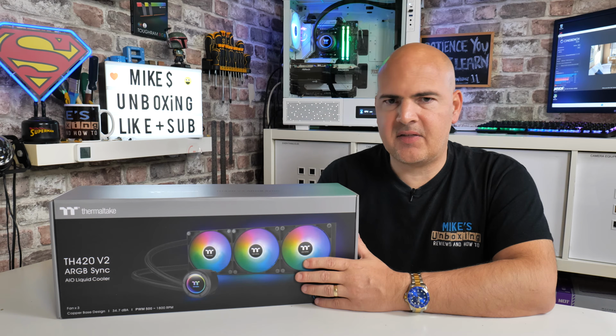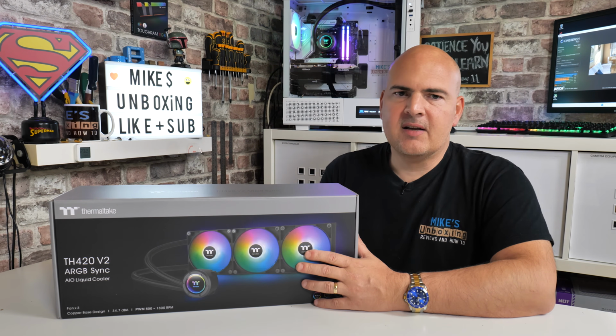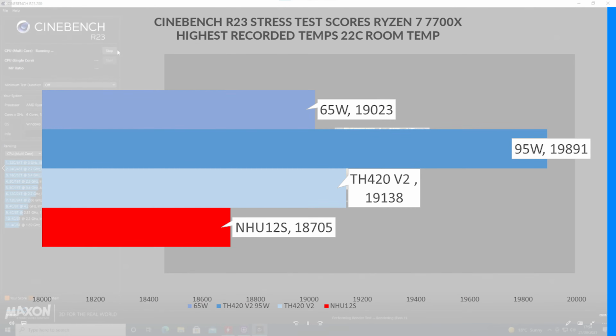So finally, let's take a look at the Cinebench scores. You've possibly seen them on the screen anyway, but let's go through them for the sake of it. So first of all, stock settings with the Noctua, and this is 18,705.